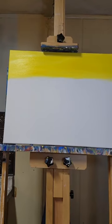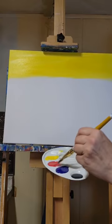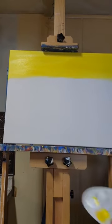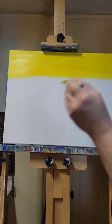Because we've got a lot of details to do. And if you're putting this on too thick, you're never going to get the details done. Okay, so the next thing we're going to do is we're going to grab some red. Dirty brush and all.